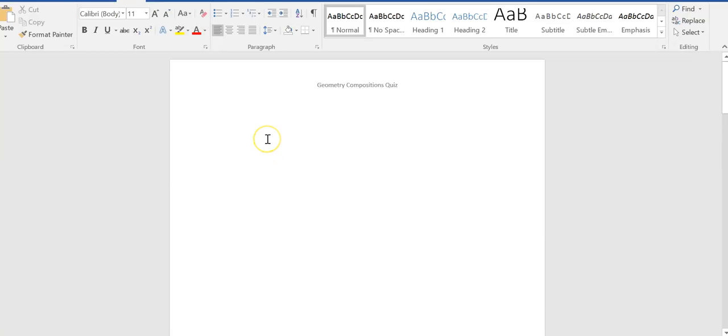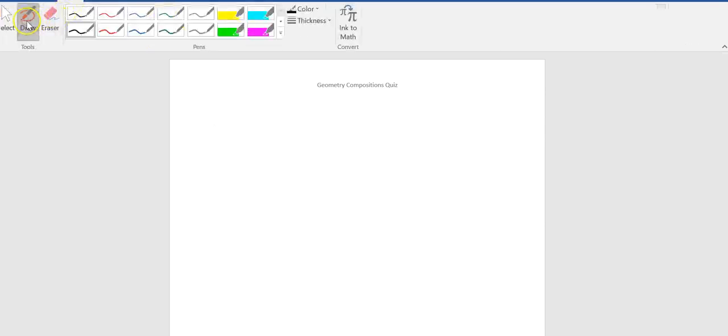Okay, I am going to take you through the geometry composition functions. Before I do that, one of the things I want to mention is the idea of a composition means more than one thing's happening. So you could have something that looks like this, and the order is important. When you have something like this, it means you do the rotation first and then the translation.